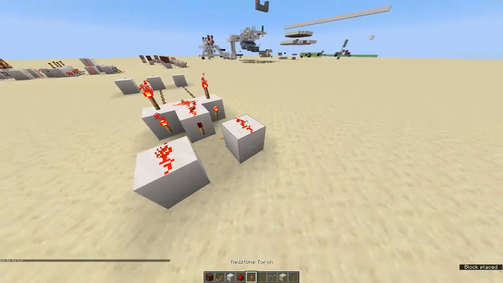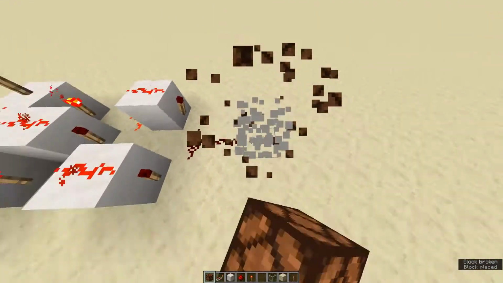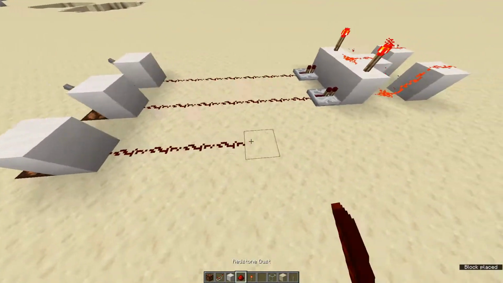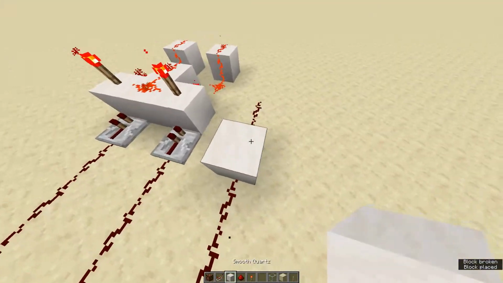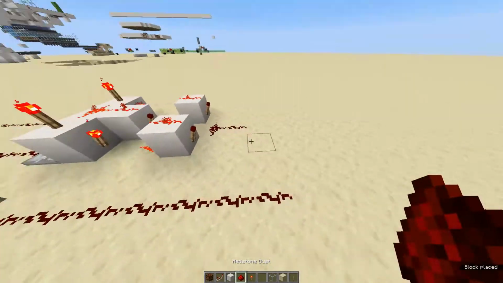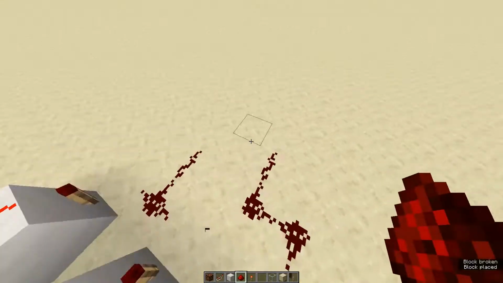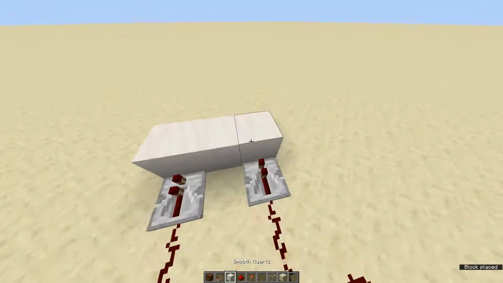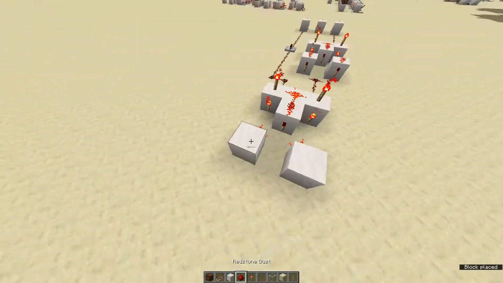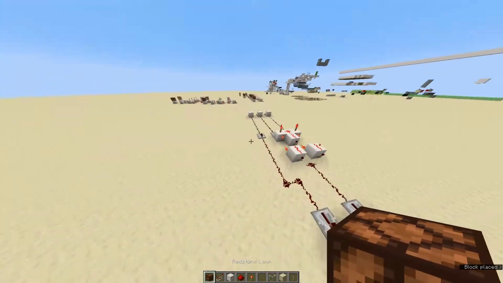We'll set up our half adder just like so. However, instead of this being the output, we're actually going to continue this. And this right here is going to have another exclusive OR with, we'll renew this redstone, because remember redstone only travels so far, so every now and then you do want to renew it. This is going to have an exclusive OR right here. And so let's do that. Let's bring it right here, and it's going to have another exclusive OR. Just like so. And now we can say that this is going to be our sum.